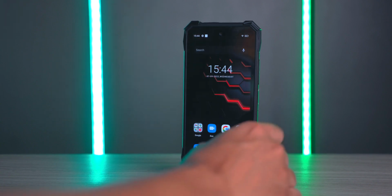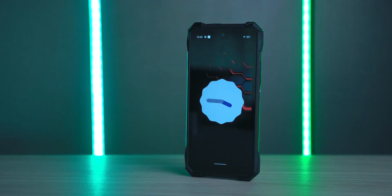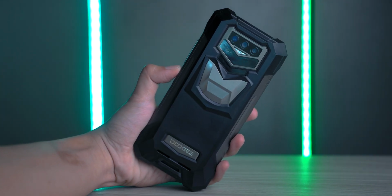The device has custom UI that only comes with 3 pre-built apps. Thank you DooGee for not installing a bunch of crap apps. By the way, most of them are functional. But in this video, we'll focus on the Batman eye.